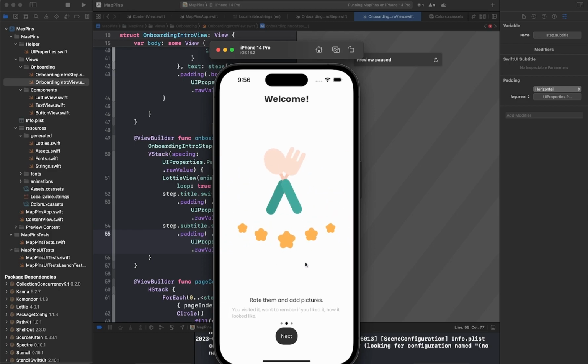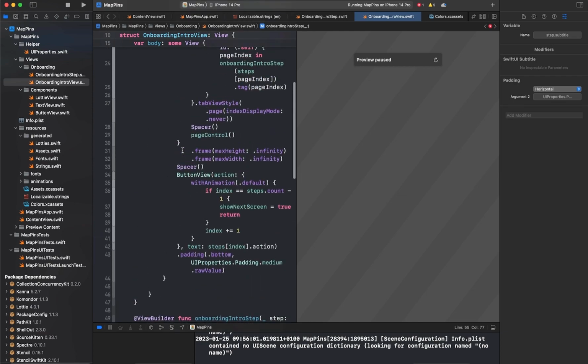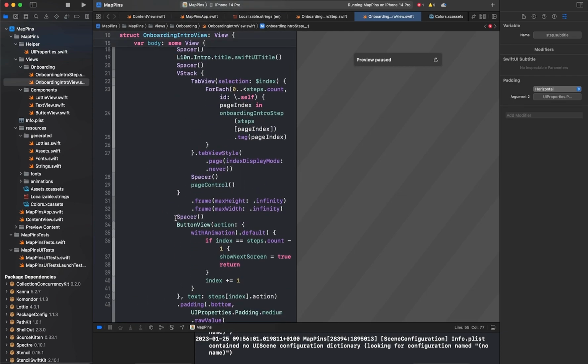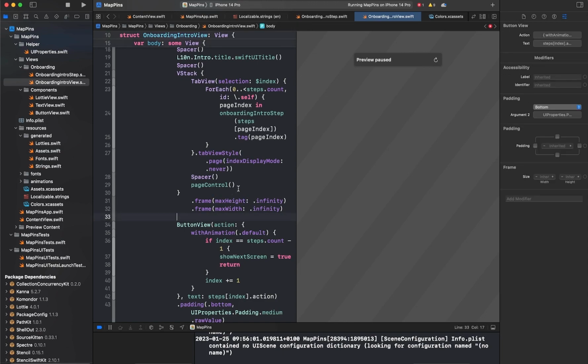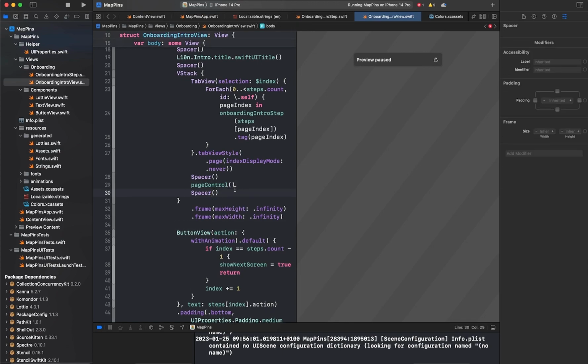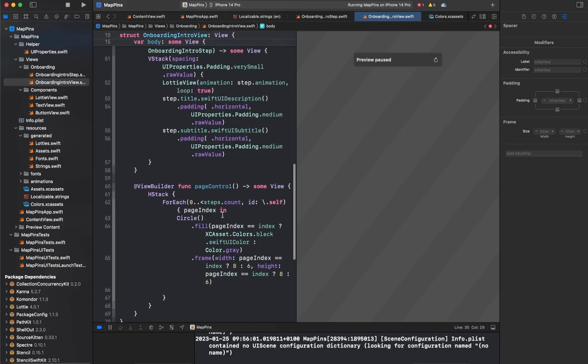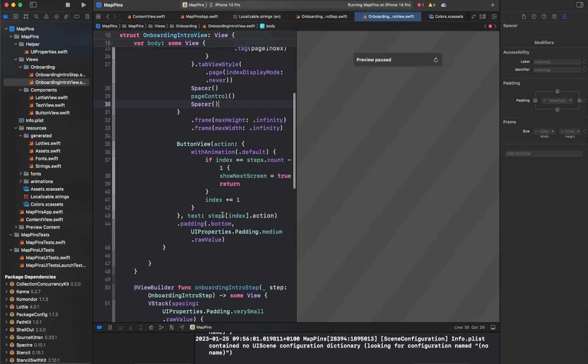Maybe it's taking too much space. I want spacing. It's because it's taking infinity, so I need to put it up here. And I want the text to be center aligned.